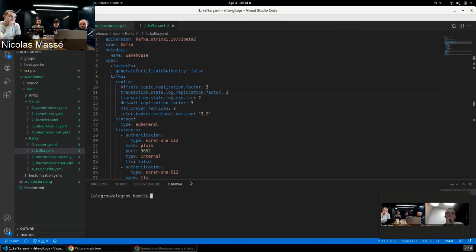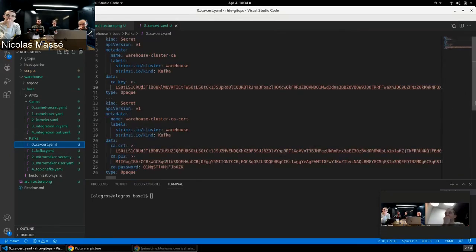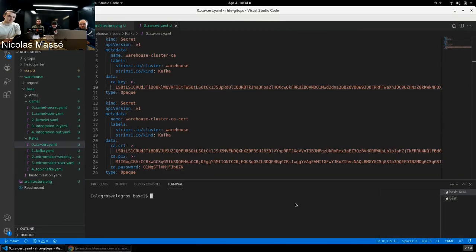Okay, so as I told you, we will have our own certificate authority. So this is what I'm going to deploy first, in two secrets. So let's do it. Let's clear that. Where am I?